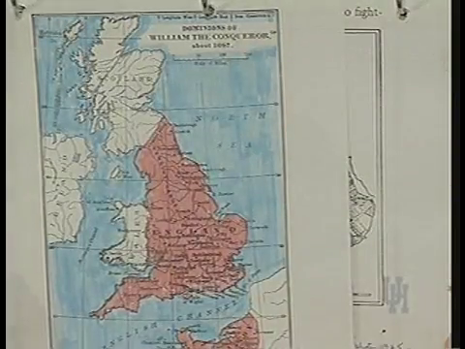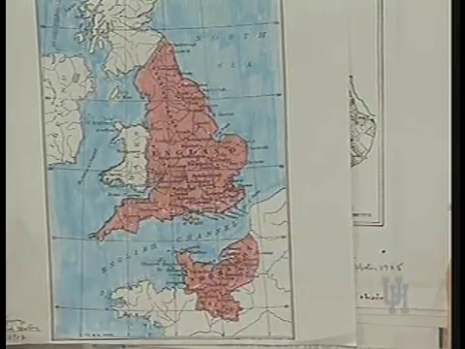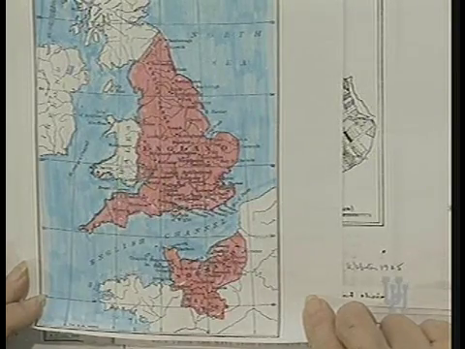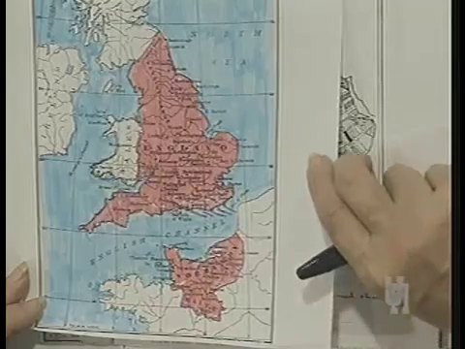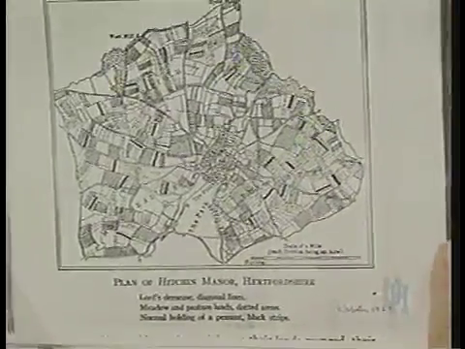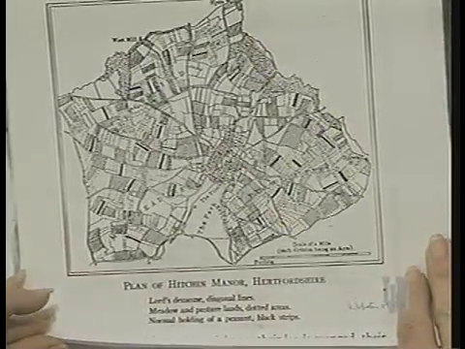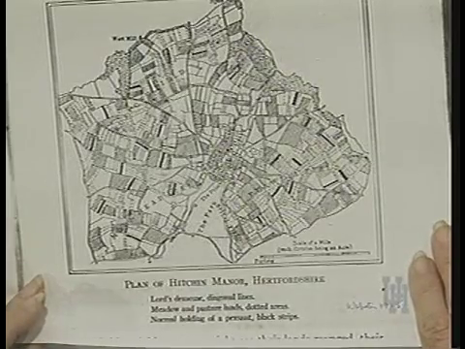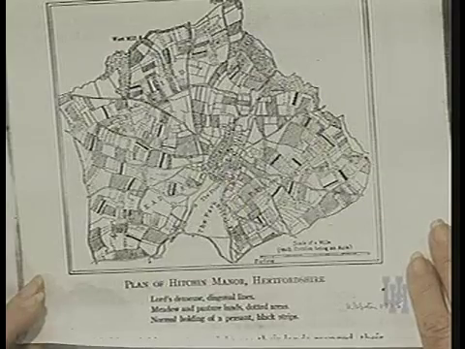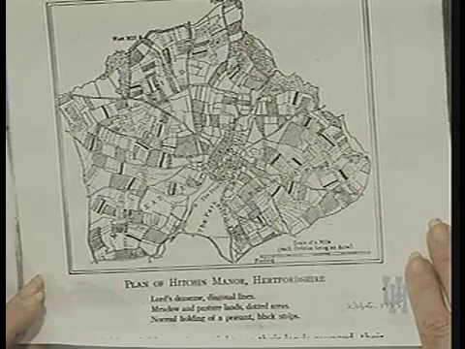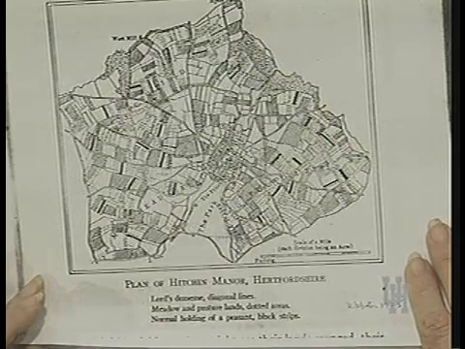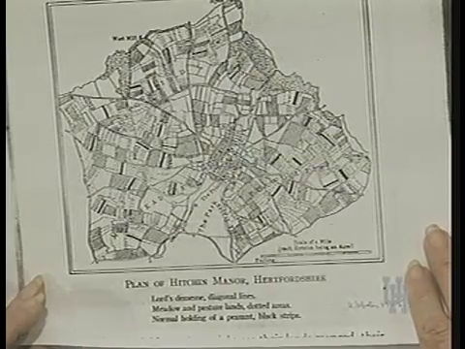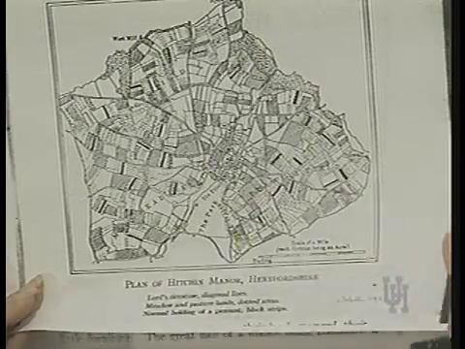Here is England and Normandy as unified by William the Conqueror, and this is called the Anglo-Norman state, this territory that William the Conqueror ruled. This is a plan of a manor. When William the Conqueror granted out his lands, he granted them out piecemeal. Wherever he went, he granted them to whoever was with him. And this was a very shrewd thing to do because nobody had a single territory. All of the Norman barons held their land in scattered places all over England, so nobody could mount a rebellion against William the Conqueror. That was very smart of him.